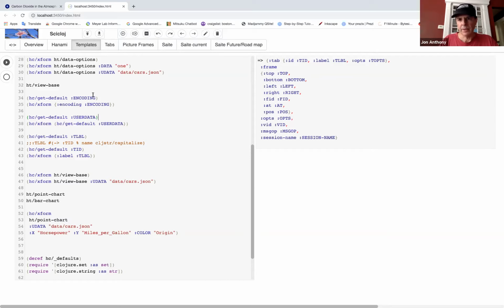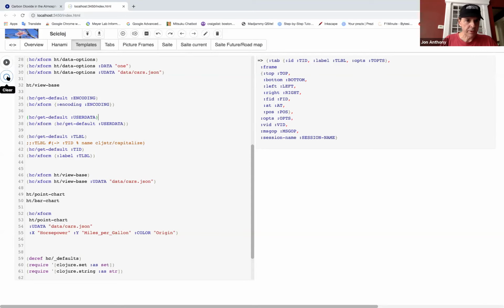So in Saite's case, which is what we're in here, the tab has a bunch of options to it. There's a frame. The frame describes all these picture elements that we're going to talk about in a bit, and the position and all this stuff. So it's really all this control data that the application can pull out of the specification and do stuff with. That's all I'm going to say about that, I guess.